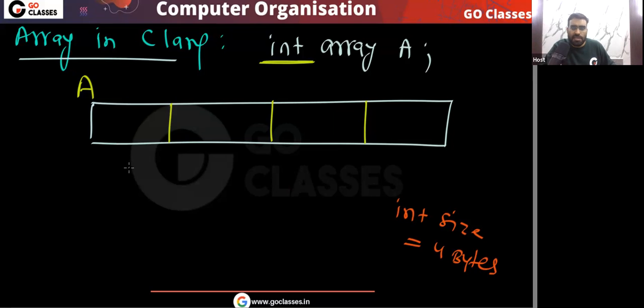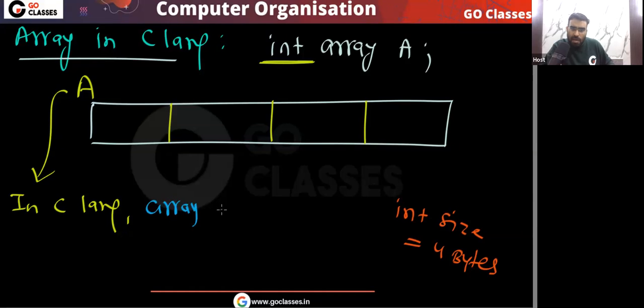In your C language, can you change the array base address? This array name represents the base address, right? In C language, the array name represents the base address of the array. Agree?